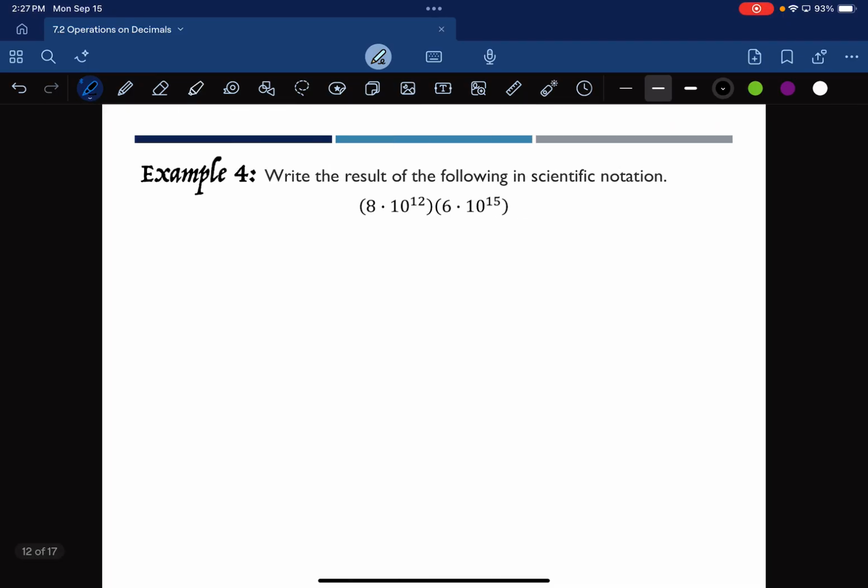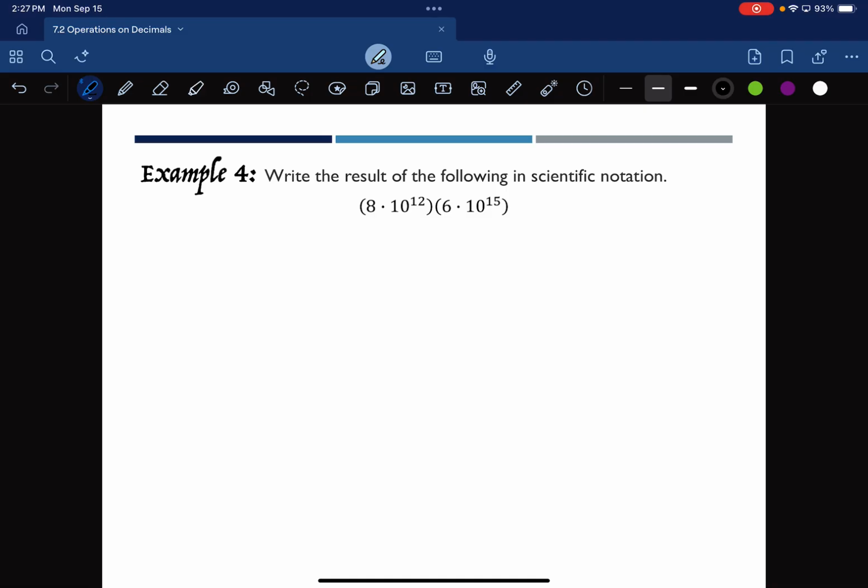So our next example is still scientific notation. Notice on this one, the numbers themselves are being multiplied. Now, we've talked about multiplication being commutative and associative. Do you remember what those words meant? Well, we did it back in chapter 6. We haven't done it in chapter 7 yet.